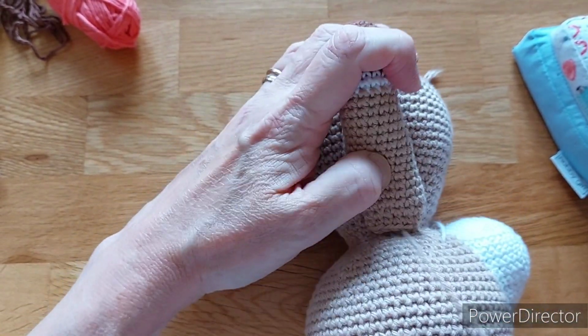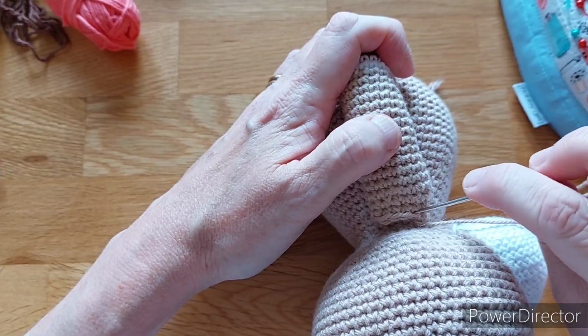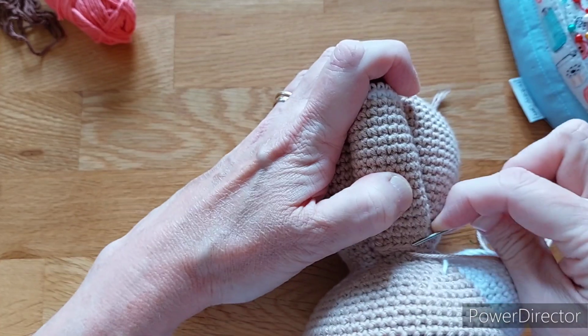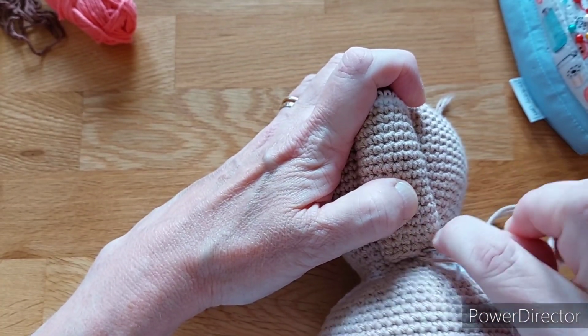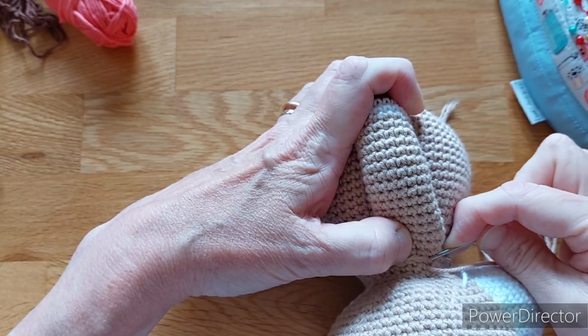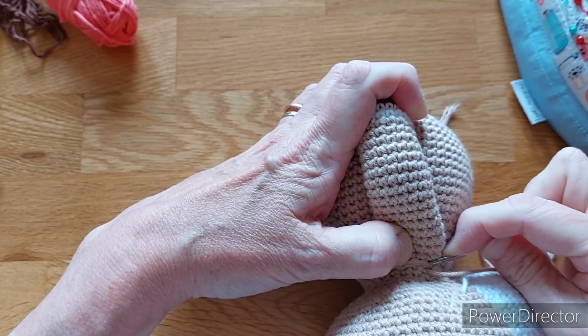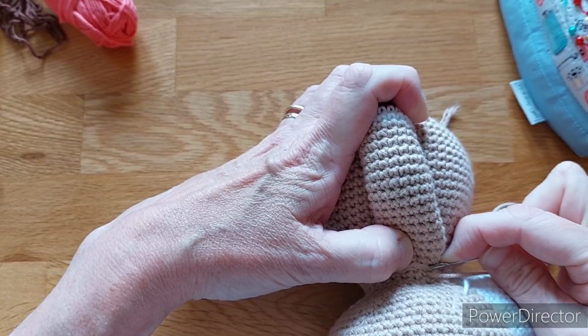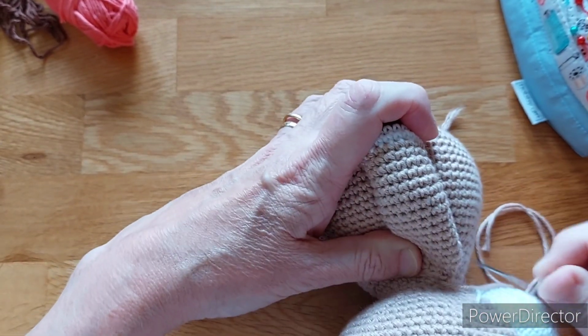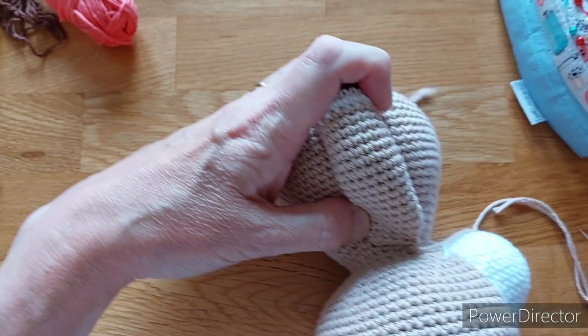And then through, then back through the two V's, and same again through the neck. Just make sure I'm on the same line as the ones that I've just done. I don't like having an arm placed at diagonal unless that's what the pattern requires.